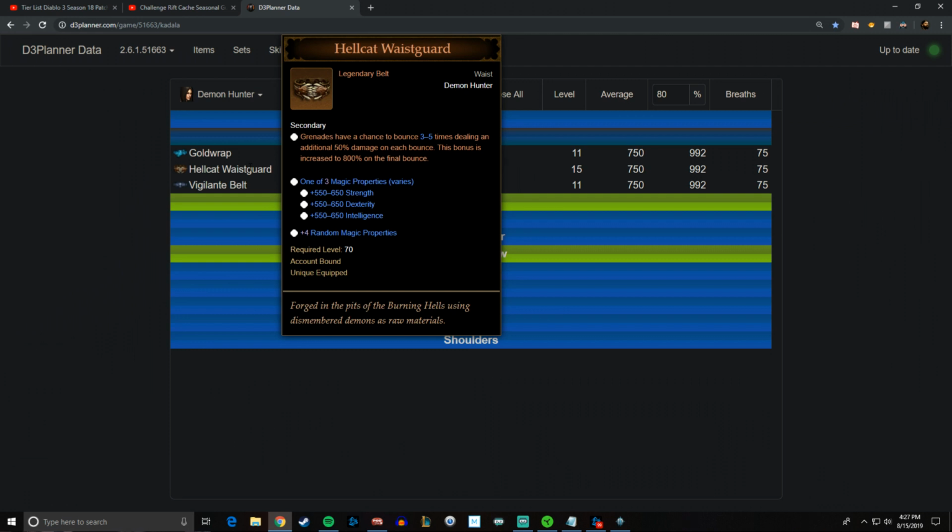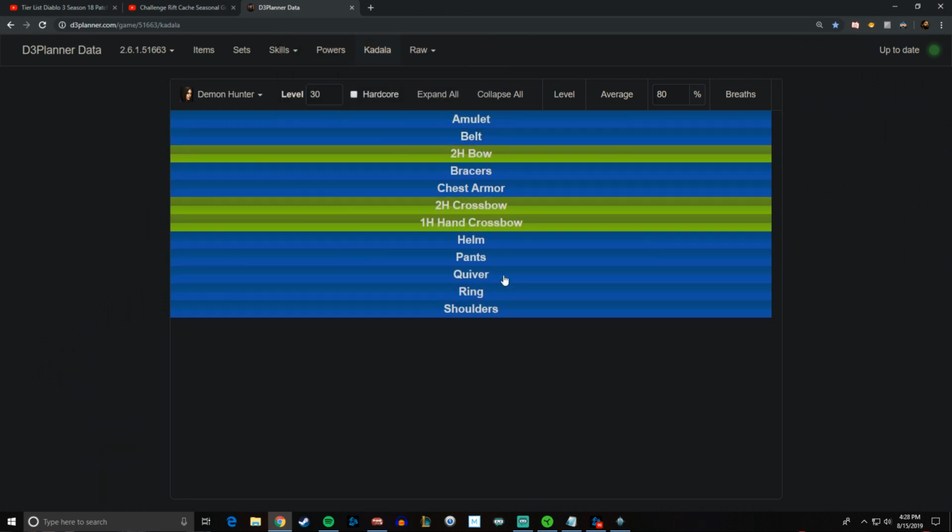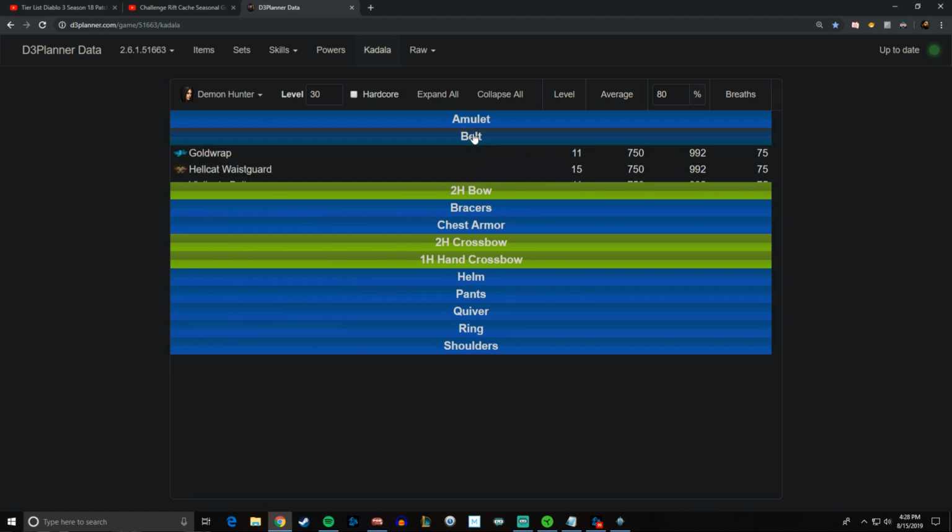If you do get this while leveling, or you decide to go belts, it's a good option. Just make sure you use grenades with everything. There's grenades tied to almost every skill in the game, and there's a passive, so just kind of link it all up together. I'm not going to do this, though, if I play Demon Hunter. I just wanted to tell you that you could roll Hellcat, and it's not a bad option. You have a 1 in 3 chance to get the belt that you need, right?